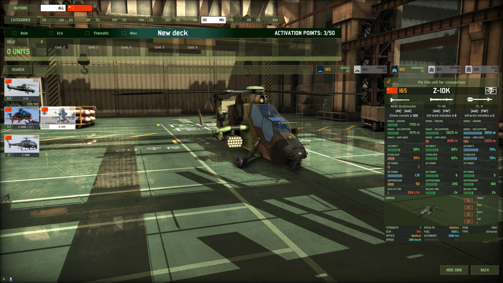We have the Z10K here, which is like the AA variant. It has these 2 PL9s with almost 4 kilometers range, 70% accuracy and stabilizer, but you only have 2, and you can only get 2 if you go rookie.